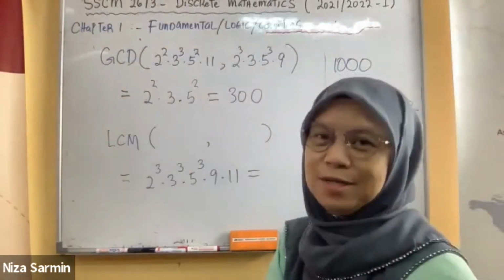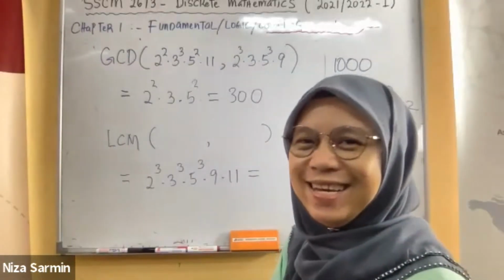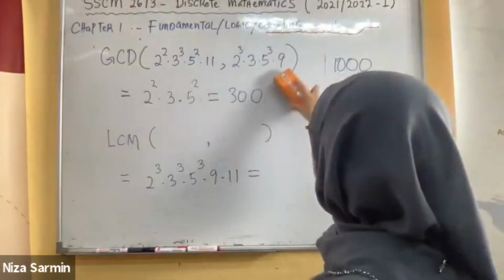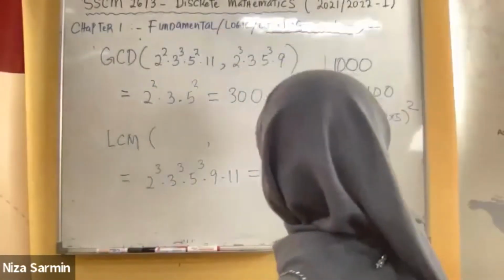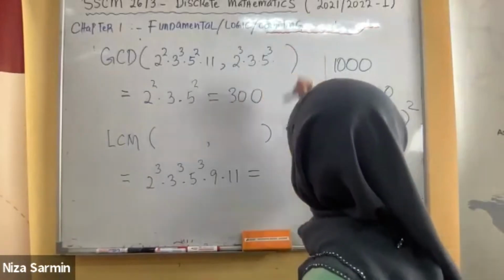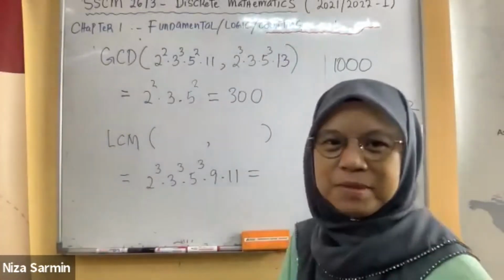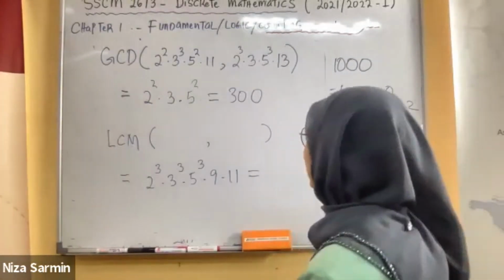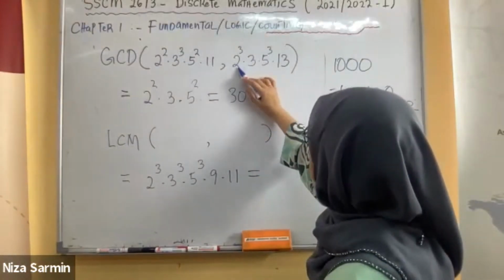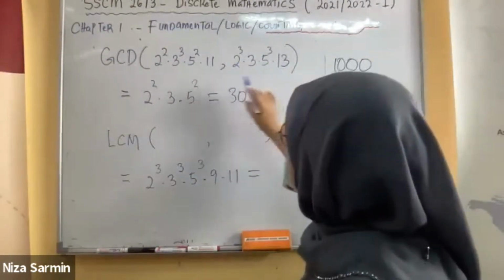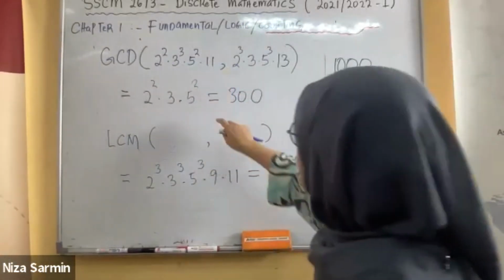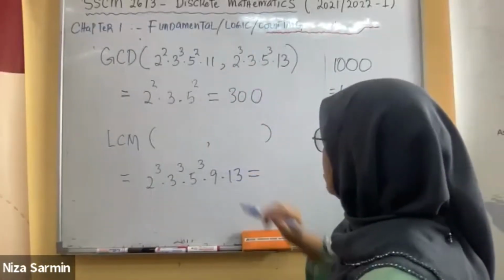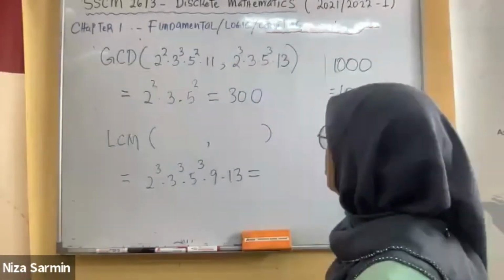29,727,000. Oh, that's a good comment actually. 9 is not a prime number. So I need to change this to a prime number. Arif, that's good. Because you need a prime number. Okay, this is still true because there is no 11 and 13. This one is 13. I didn't change this just now.